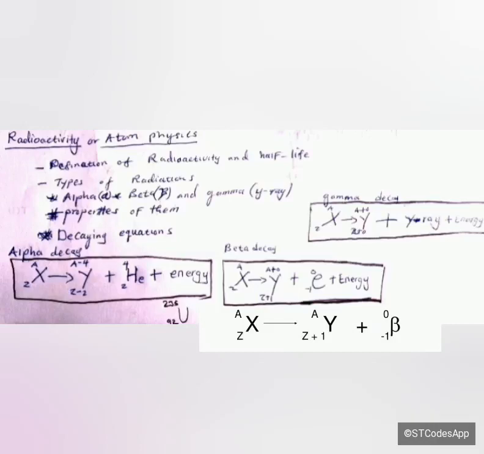When you talk of the ionization and penetration of these different types of radiations, you're going to find that alpha radiation has the highest ionization. Ionization is the ability of an element to form a cation or an ion. So alpha radiation has the highest ionization, followed by the beta radiation. Then lastly, we have gamma radiation. So in terms of ionization, gamma is the last one.